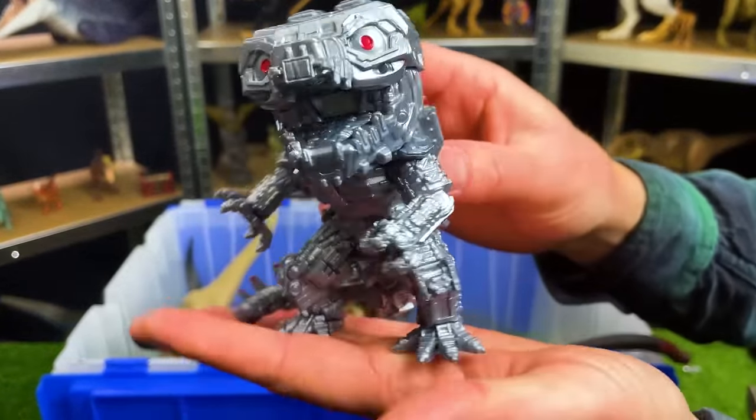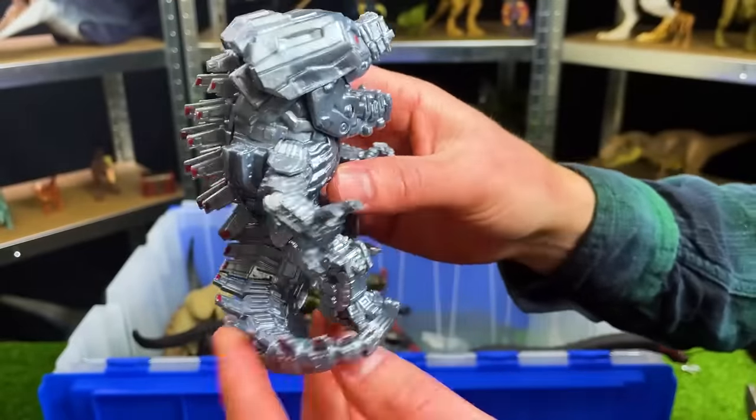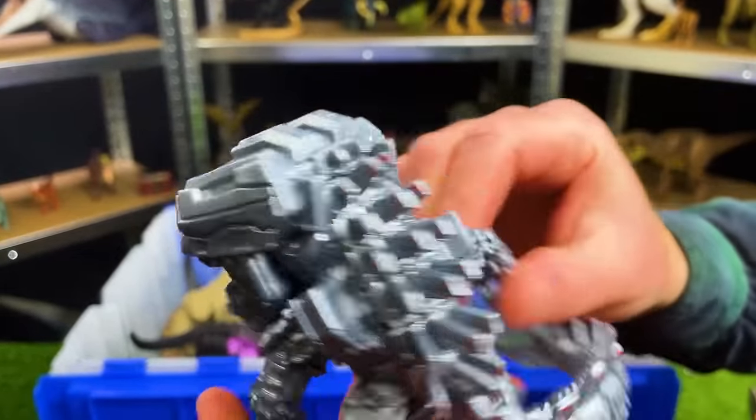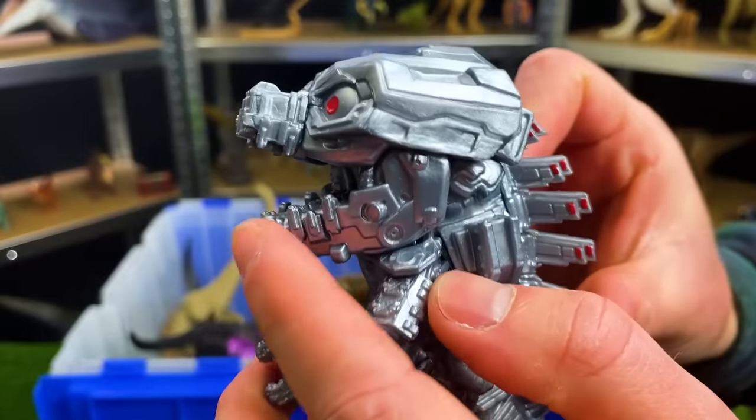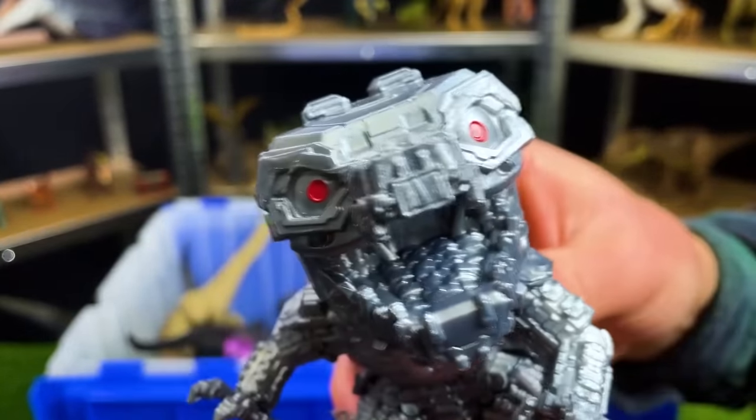And then look at this little Mechagodzilla. This is more of a collectible that you put on your shelf because none of the parts move. But look at that. There's still a huge attention to detail. Look at the teeth again. It's like the metal teeth and those glowing red eyes.